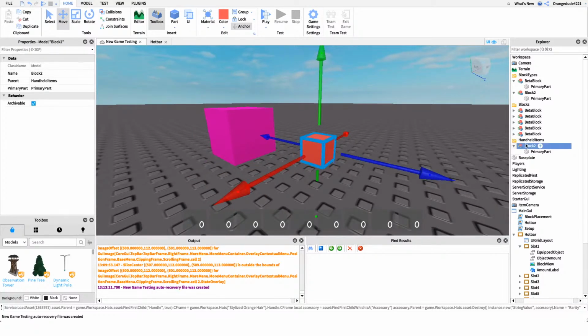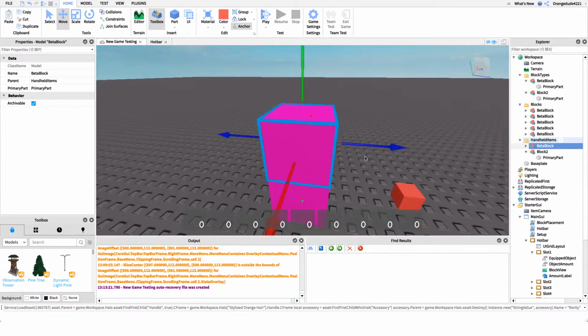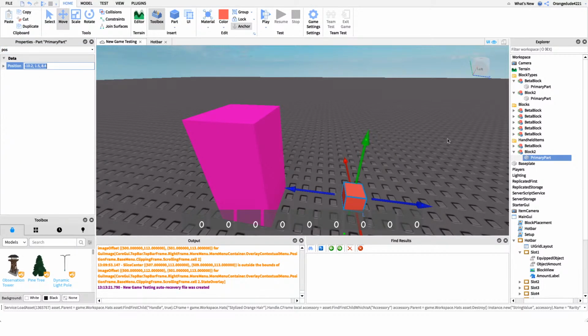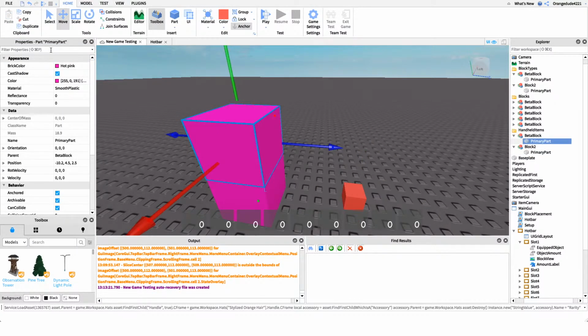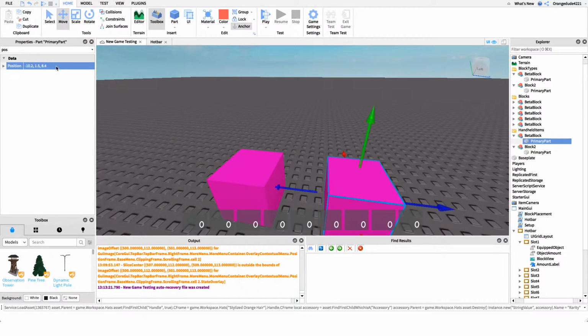And then I want to do the same thing for the beta block actually. Let's see, let's get the position of this, and then I'll set the position of the beta block to that same position.